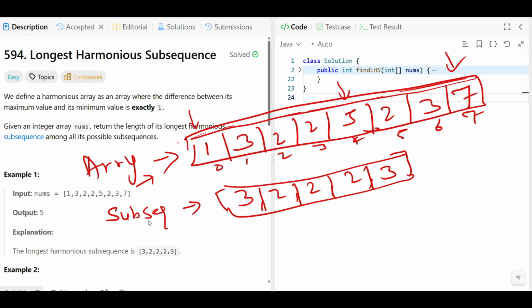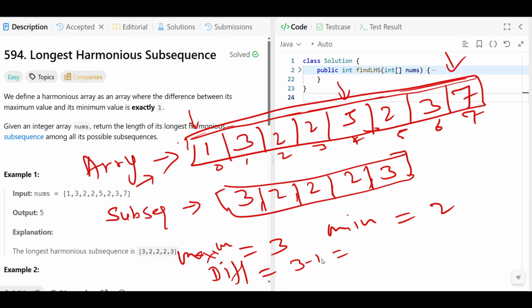Now think, what is the maximum here? 3 is the maximum, because value 3 is max. Now take the min. What is the min? Min is 1, correct? Now find the difference. 3 minus 1 is 2, right?